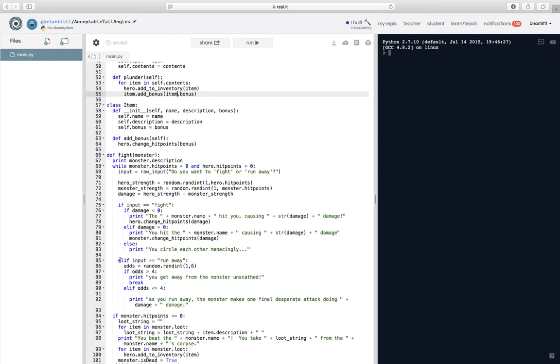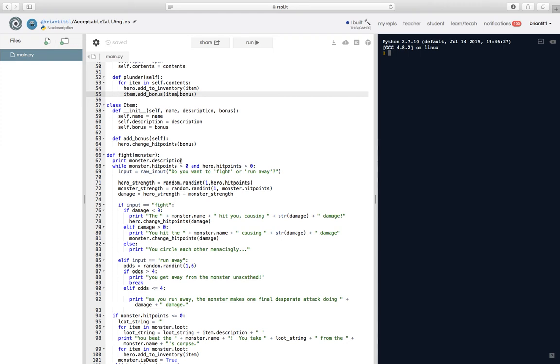So the first thing that it's going to do when the fight begins is print the monster's description. This will print out to the user one time, and it'll tell the user what kind of monster they're fighting. And then it'll put us into a while loop that will start the fight. Basically we want to keep this fight going while the monster is alive and the hero is alive, because if the monster dies or if the hero dies, the fight ends.